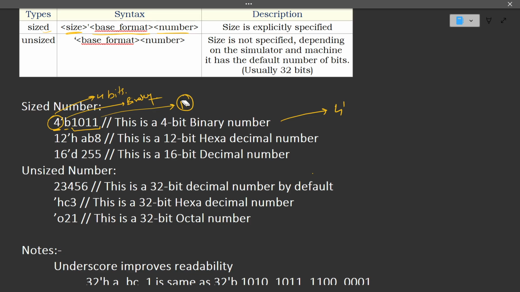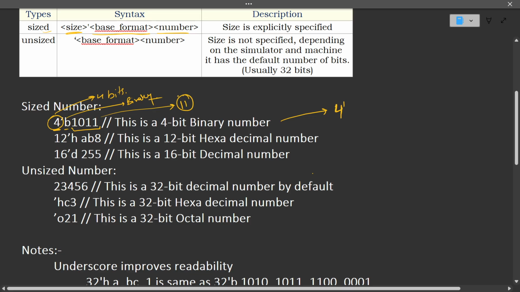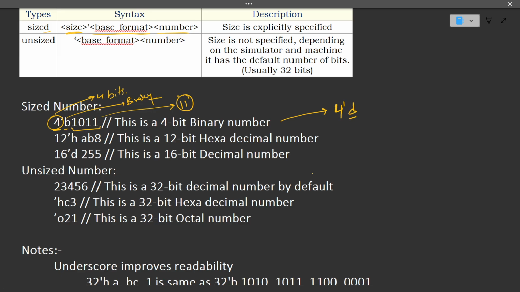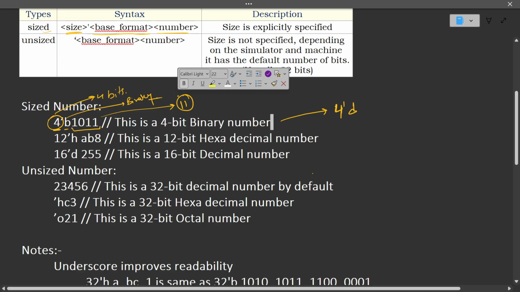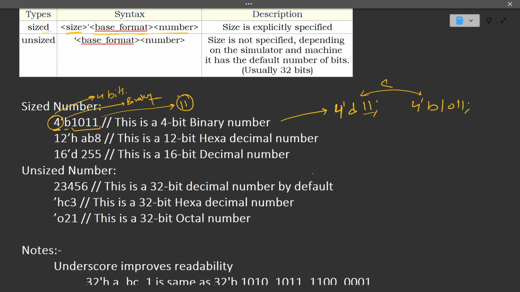Or you can use 4 bits and instead of B simply use D, which means you write the number in decimal, and you can simply write 11. So 4'b1011 and 4'd11 are both the same. These are only two different ways of writing. This one is in decimal and this one is in binary.